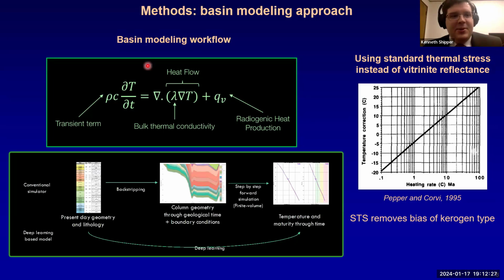So I'd really like to thank those at Explore Lab for their help and access to a new software that I'll be using for this study that somewhat sets it apart. It is called Excalibur. It essentially uses machine learning to estimate the solution to the heat flow equation. In a typical conventional simulator, you would create a forward simulation with a finite volume based off your boundary conditions and constrained to some temperature data. Excalibur essentially uses deep learning to do this based off an initial training set of finite volumes with boundary conditions.